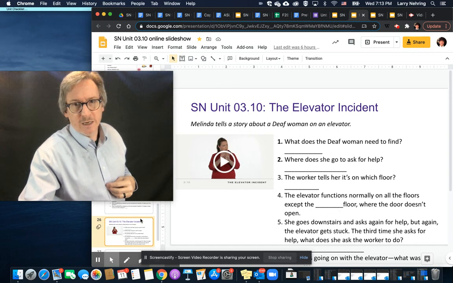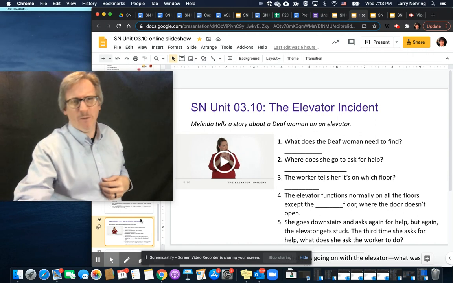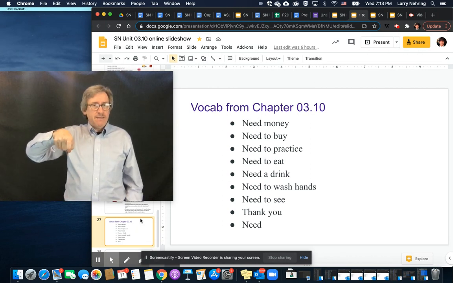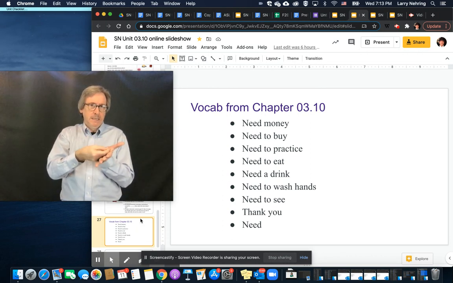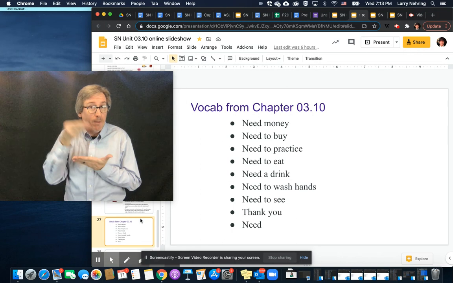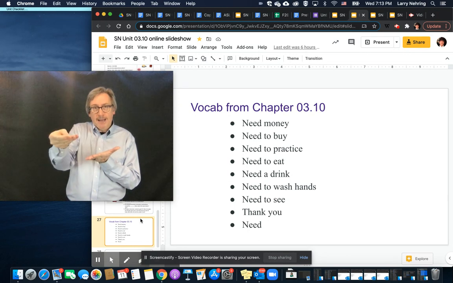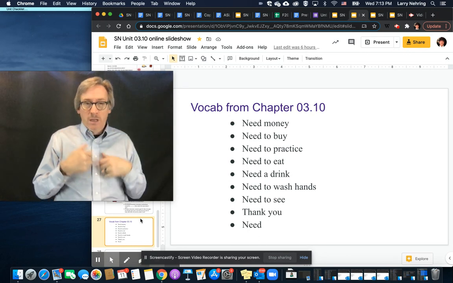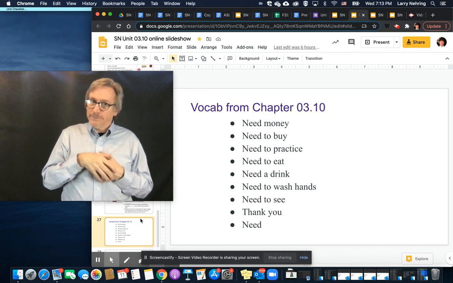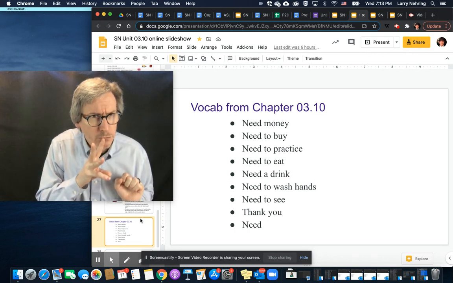So then we go through the, I put the video in there in case it's more helpful than jumping around. And here's the vocab. So again, I need, and the vocab will show money, need money, need to buy. You take the money and you give it to someone in order to get something. So buy, need to buy. And you don't need the "to," right? I need money, I need to buy, need to have, need to eat, need to drink. We all probably need to drink a little bit. We need to drink water because it's healthy.